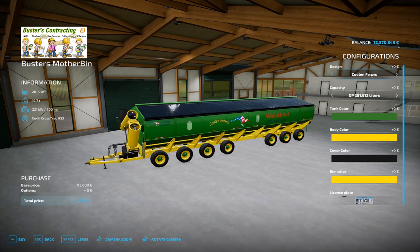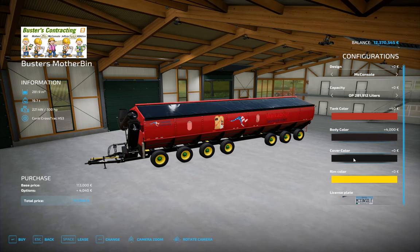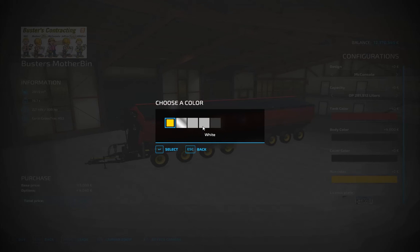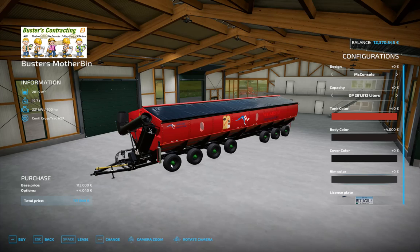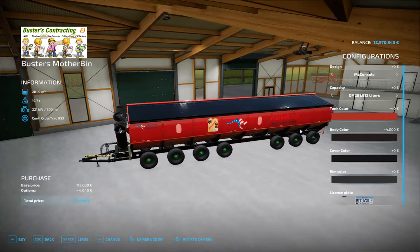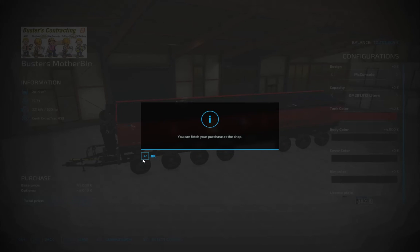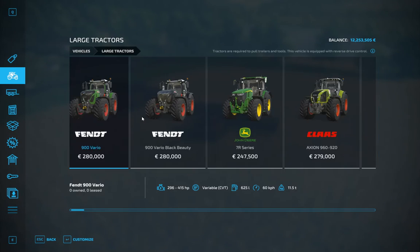We'll go on to, of course, we're going to put a logo on it. We're going to stick with the case. Body color black. Cover color, we'll leave it at black, yeah. Rim color, black, yeah, okay. Oh, the hub color stays green. Oh well. I believe, what does this take? It takes 300 horsepower on this, so let's go ahead and buy that. 300 horsepower. It's going to be a large tractor, isn't it?